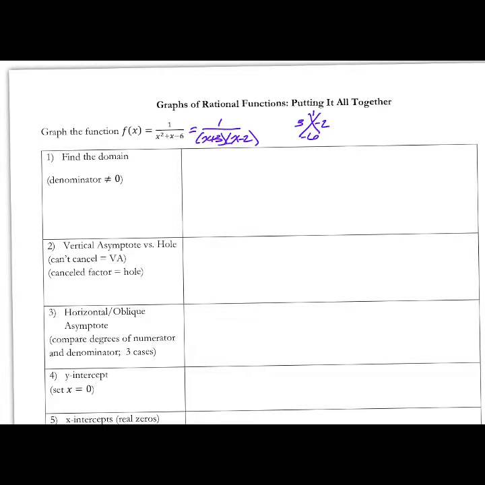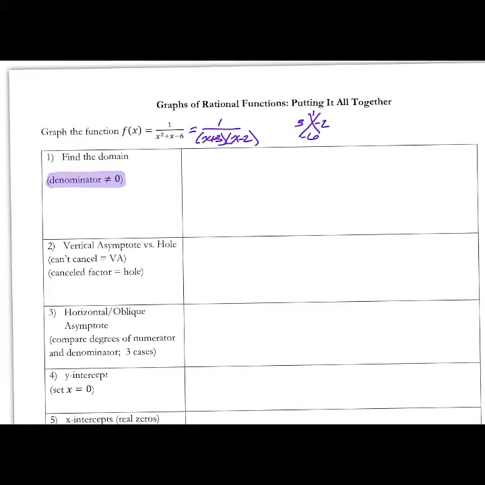Okay? So after I factored my equation, both the numerator and denominator, in this case I can't do anything with the numerator, I'm going to find my domain. And that means, like it says here, I set my denominator equal to 0. Okay? And your problems are going to be just like this. I'm going to upload them into the program one problem at a time, or just one sheet at a time, and then you'll graph it as a draw it problem.